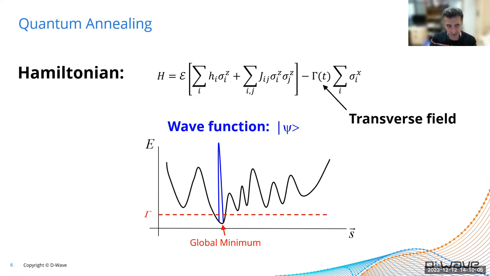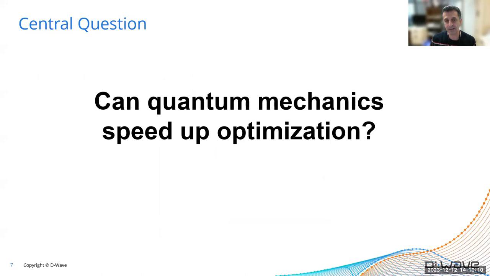But what I haven't told you is which one of these three or other algorithms is better. And that's actually a central question in the field of quantum mechanics, not limited to quantum annealing, even in the gate model. This is an open question whether quantum mechanics can speed up optimization. There's no rigorous proof that a quantum mechanical algorithm can beat classical algorithms. But for this talk, I'm going to focus on quantum annealing.